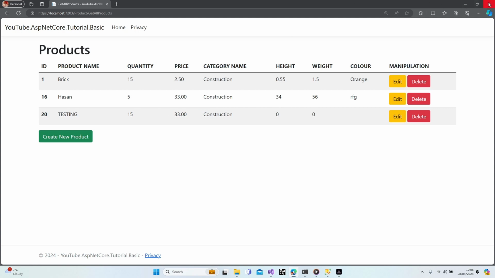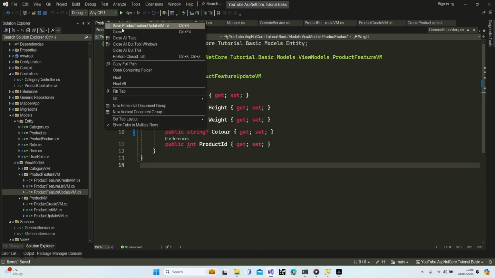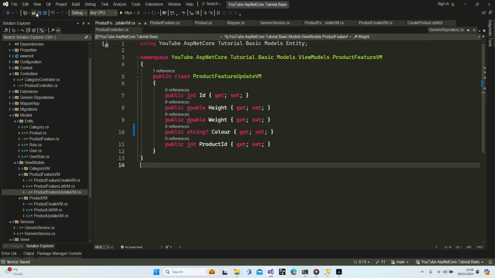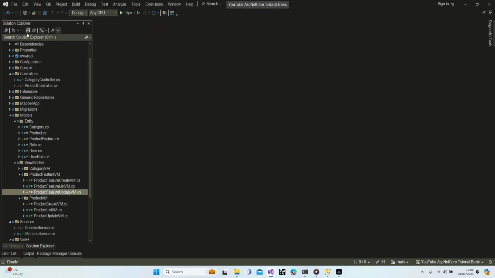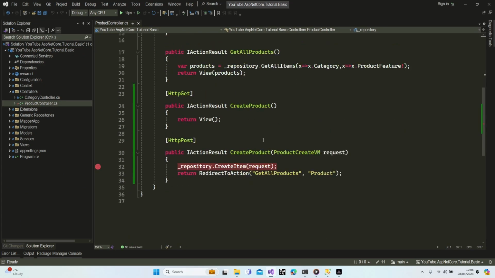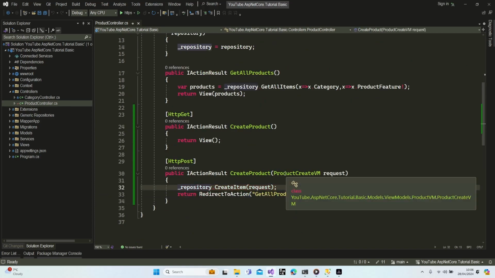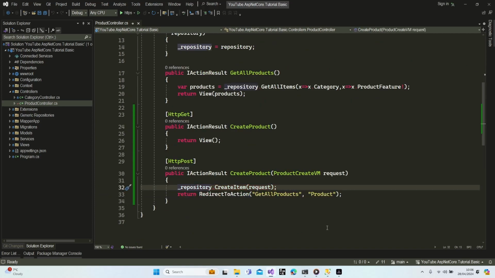All right, let's close the application. Close everything. Did we save? Yeah. Oops. Let's close all tabs. Let's continue with our controllers. So we did get all, we did create product. Let me have a look. Actually, how many minutes have been done? It's approximately... Okay, I'm gonna finish this lesson here, guys.